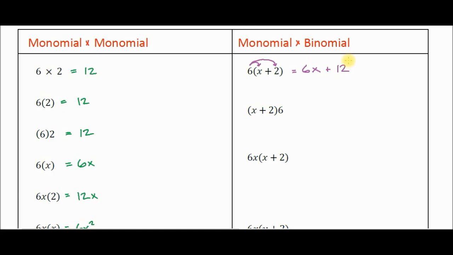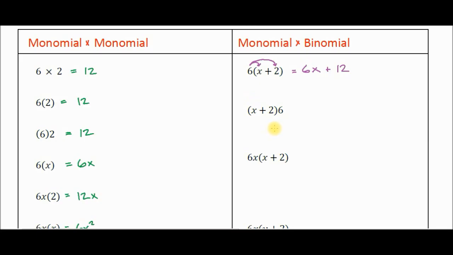Okay, let's go look at the next one. What happens if the parentheses get messed up? They don't look like we normally see the problems in your homework or on tests. How about x plus 2 times 6? Well, actually you've got two ways you can do this. You can distribute the 6 backwards to both the x and the 2, or you can rewrite it in the proper order and put the 6 in front.